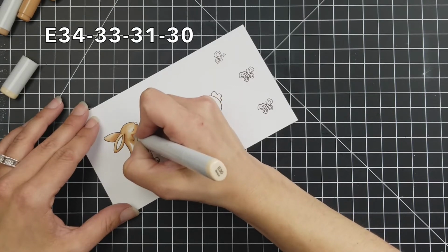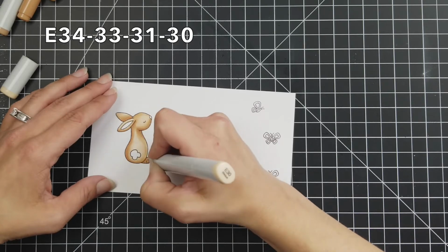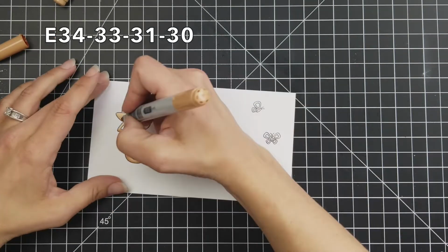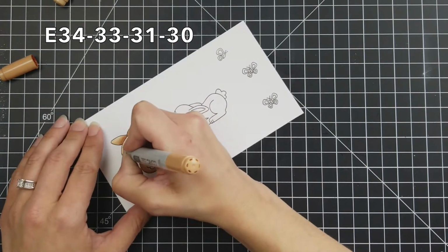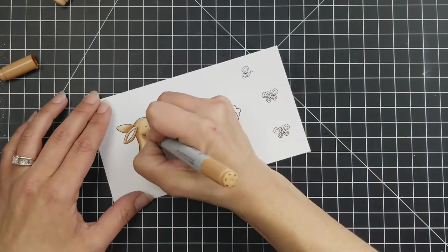And with the butterflies, I don't really add a lot of shadow to them. They are such a simple image to color up. I just added some random colors in there, some nice bright spring colors. So I'm going to go ahead and get these colored up.